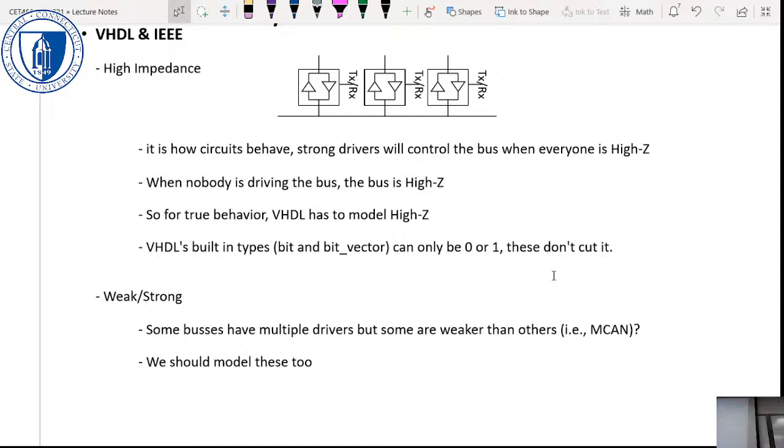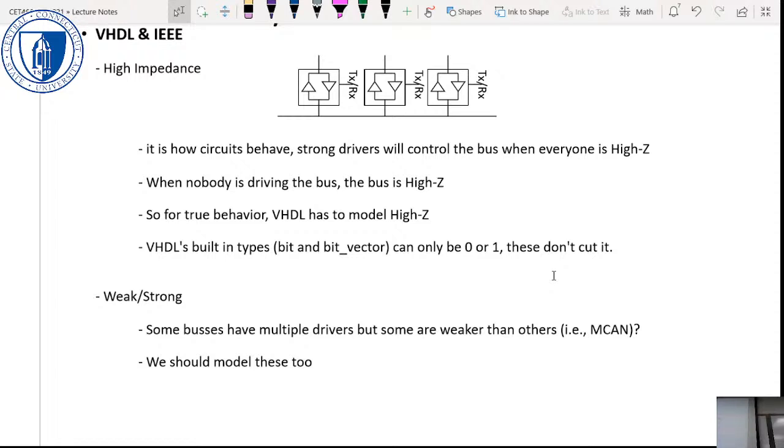If they're in this high impedance state, they can have a value of Z. And that means it's indeterminate as far as a 0 or 1 is concerned. There's other values that a VHDL variable can take.